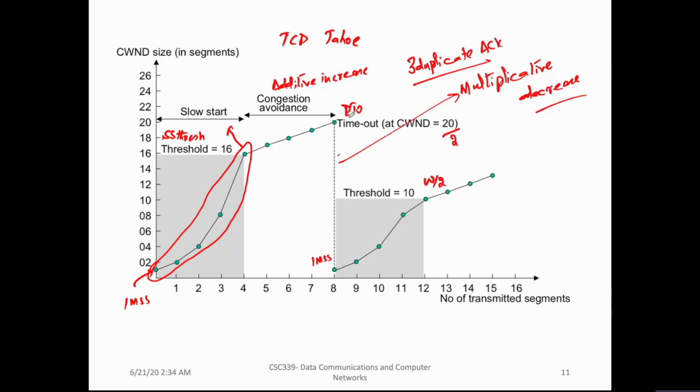So we do not wait for the expiry of the retransmission timeout, and immediately upon receiving triple duplicate acknowledgements, we reduce the slow start threshold by dividing the congestion window size by 2, and then we again enter slow start. But there is a problem with this approach, with TCP Tahoe. We are not really filling up the network pipe or the bandwidth. Even in the case of fast retransmit, which is the action upon receiving triple duplicate acknowledgements.